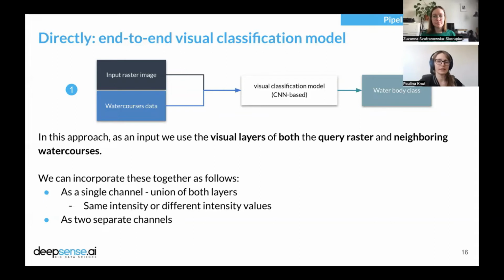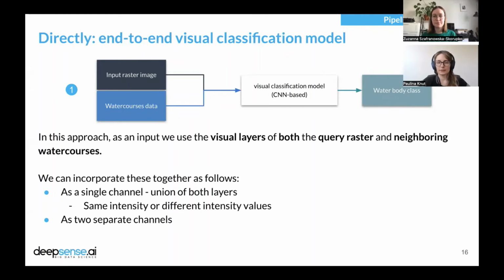To prepare this as an input for our model, we need to incorporate this together into a single tensor. It can be treated as single channel, for example, with different intensity, or as 2 independent channels. We focused on experiments with 1 channel.